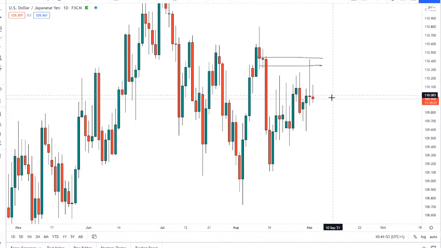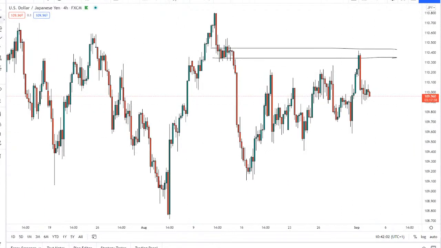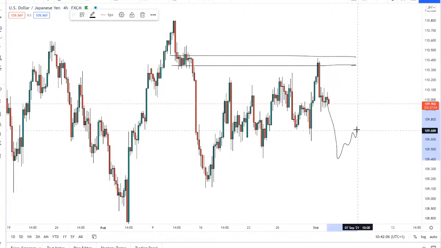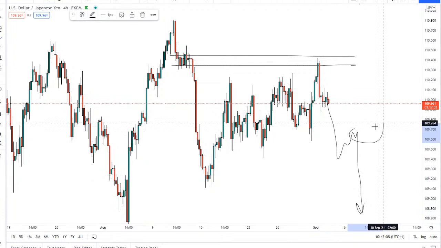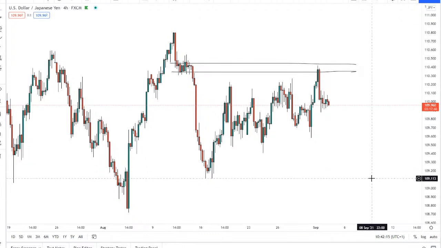You've seen some nicer wicks to the upside, so that might mean that we're coming down. But besides from that, it's just a little bit messy, so we'll be staying away from that pair. Maybe if it does clear over, you see a big drop to the downside again, and then some retracement, you can look to take that down on that retrace. That would be a nice potential opportunity. But besides from that, there's not much there for me for USD JPY.